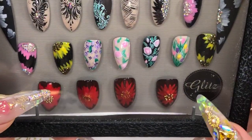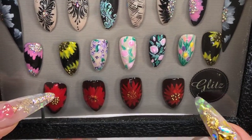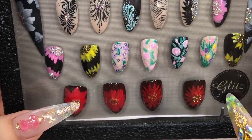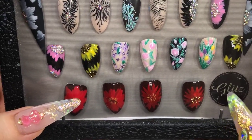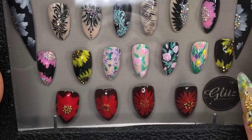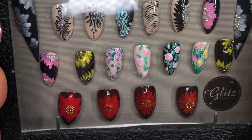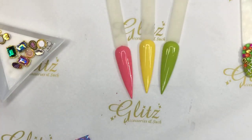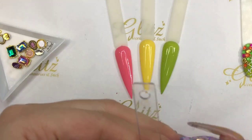But if some clients just want something really cool, cute, and fun, and really quick, but they can't do $30 per nail set, you have another alternative. You can do chamfer, you can do stickers, which doesn't mean you're cheating. It's more efficient for you. You get the clients in and out in 5-10 minutes, and you can charge them accordingly, $10, instead of charging too expensive or too little. So it's fair for you and fair for the clients, in my opinion.